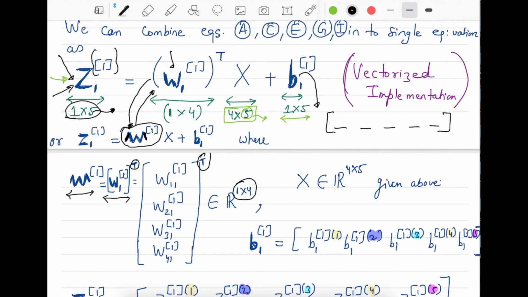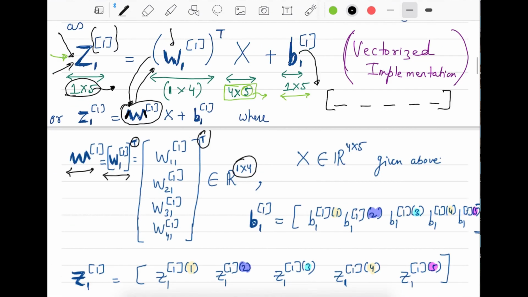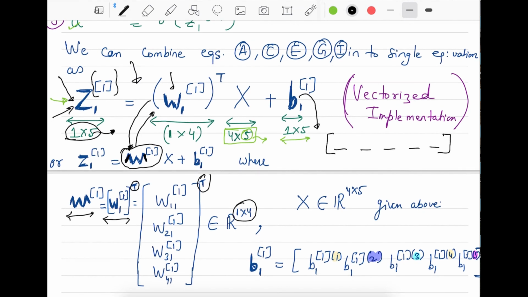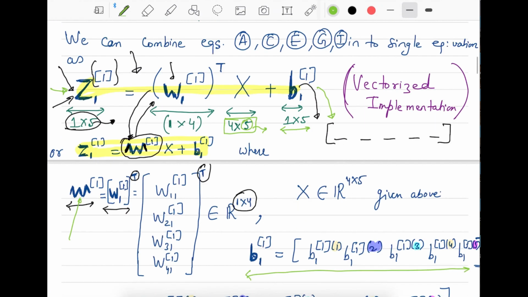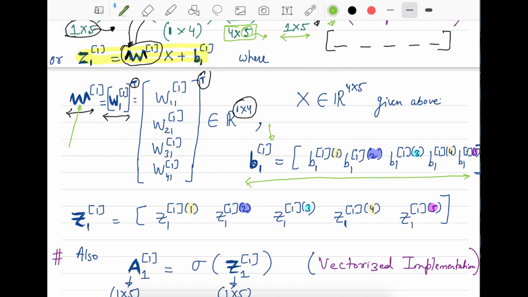So in that way, if you write this expression, then this complete expression which is written over here can now be represented with this. And the only difference is that W1 transpose is replaced by this new W which I am writing over here. And this B1 which I was discussing, each of these individual elements are this. As I told you that I made a mistake here, so it has to be all these 3, 4 and 5. So all this will be the components of this B1, and this dimension is 1 cross 5.